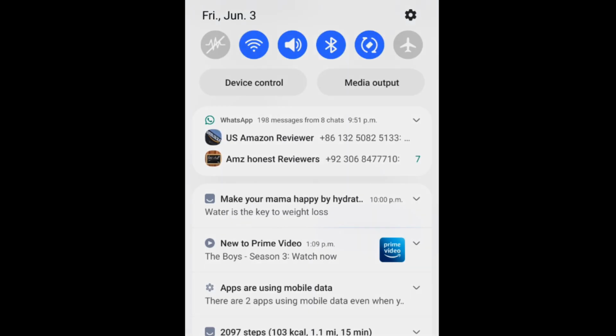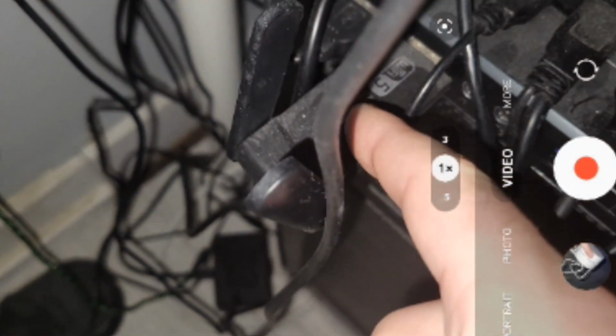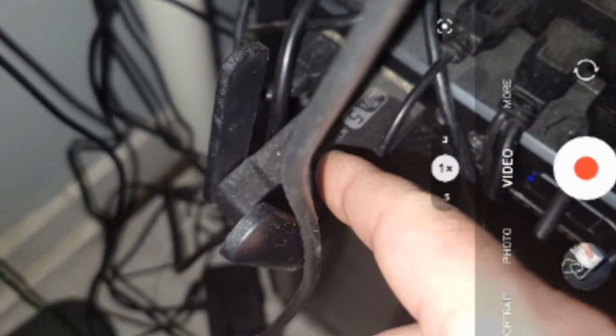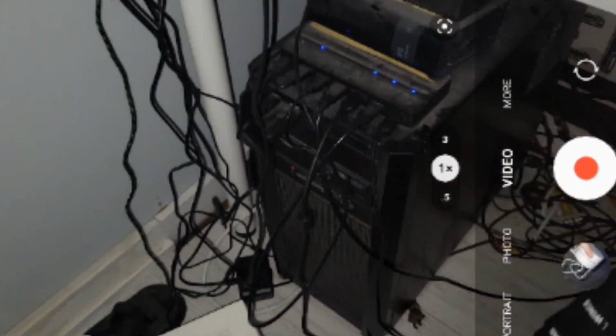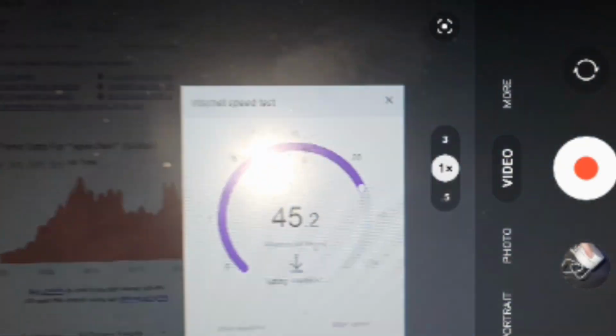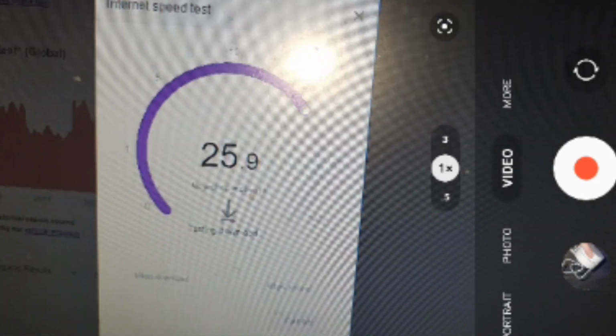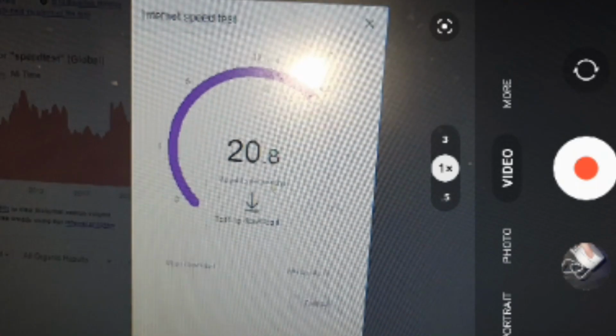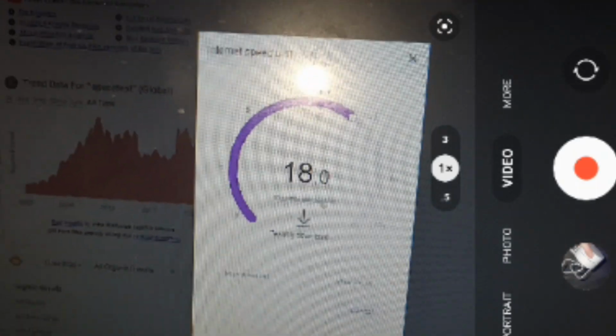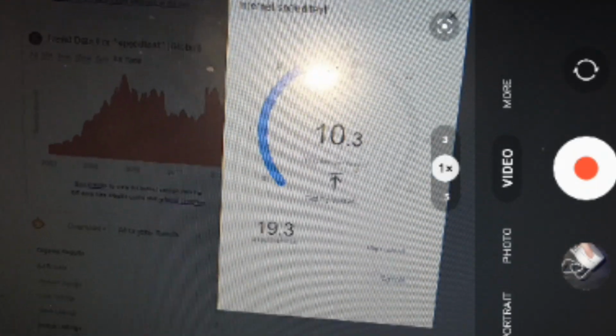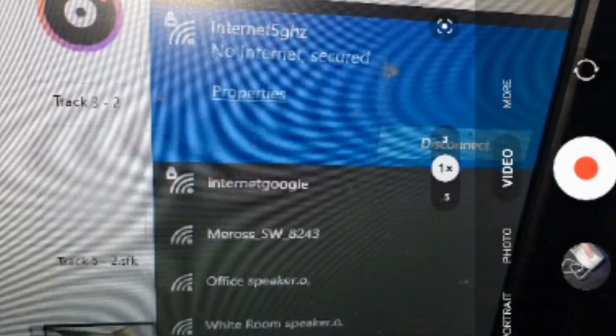Now we're gonna switch over to our desktop. We have this Wi-Fi dongle here, an AC1200 dongle, that's basically getting the internet from Google right now. We're gonna run a speed test on this desktop. And we are getting, what, 30, we're getting about 20 on average. Now I wonder if that is with the, no, right, so you see, we're connected at 5G. So even at 5G, we're only getting 20.